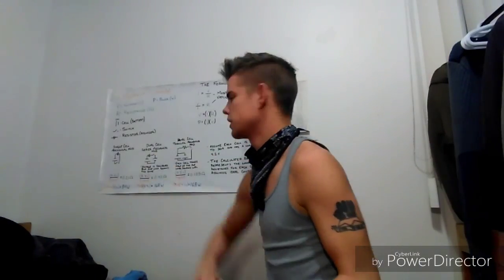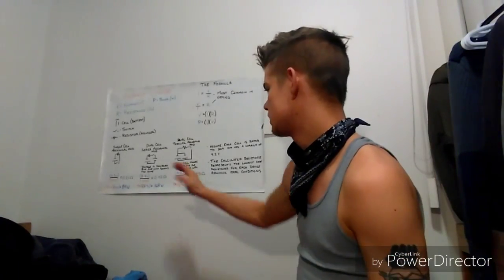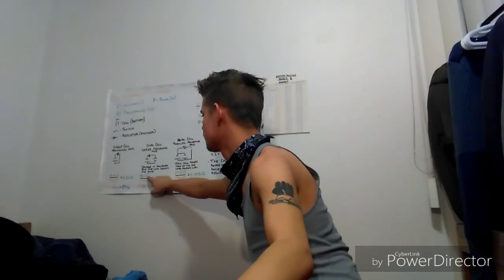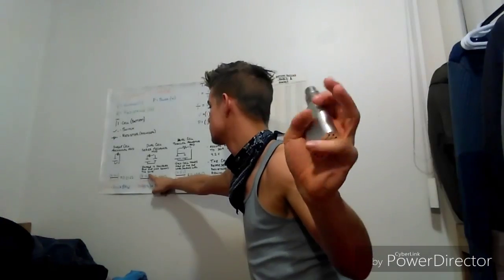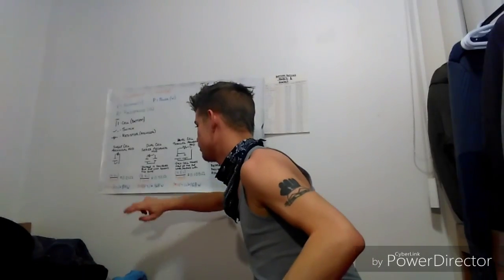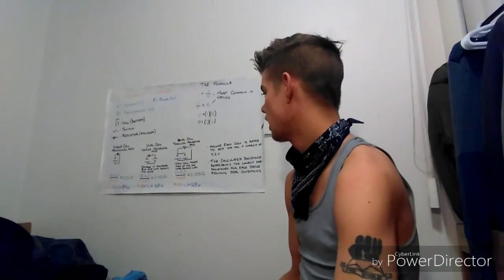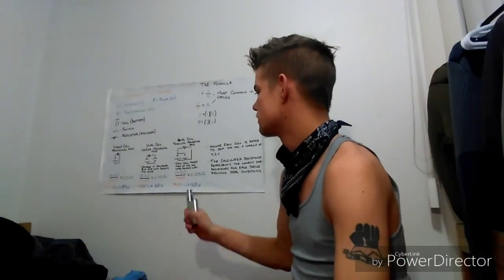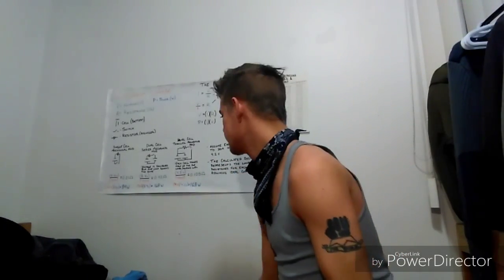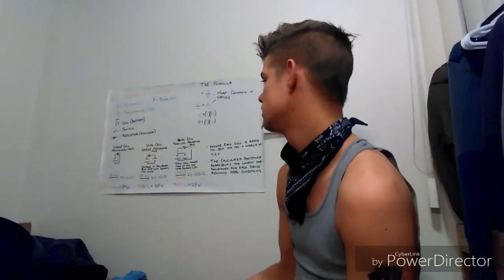Now, a dual cell series mechanical mod. My Noisy Cricket right here. So say I'm using my HG2s. Same stats, just a little bit higher milliamp hour for battery life. So that's 8.4 volts running in series, because it doubles the voltage, but the amp limit remains the same. So 8.4 volts over 20 amps comes out to 0.42 ohms for our lowest safe resistance. Sorry, running that through the power equation, we get 20 amps times 8.4 volts is equal to 168 watts.